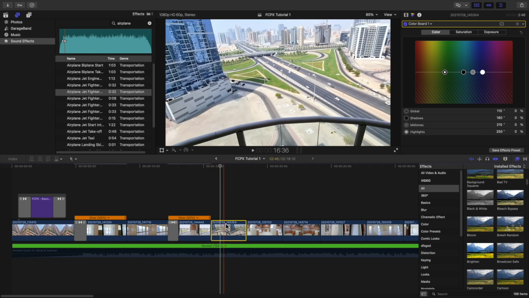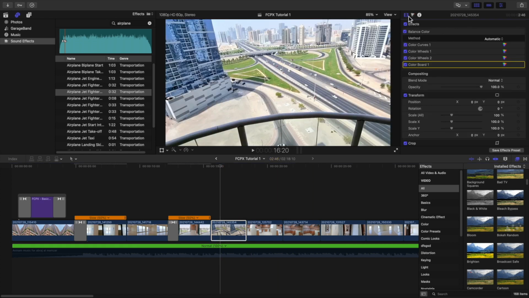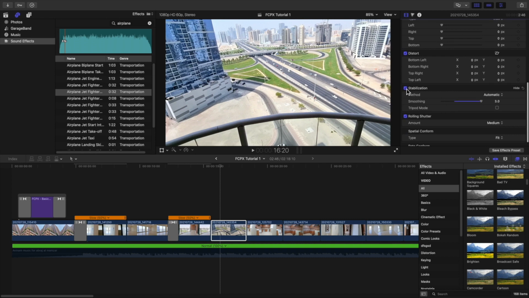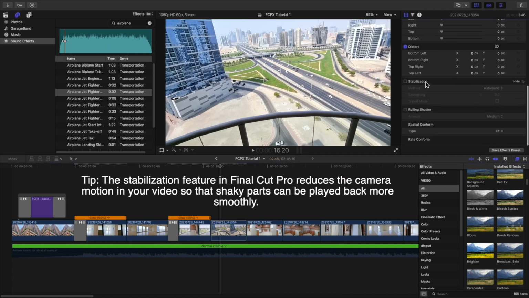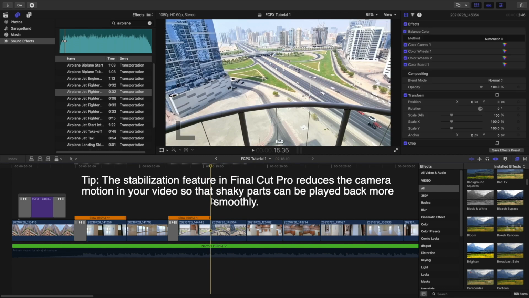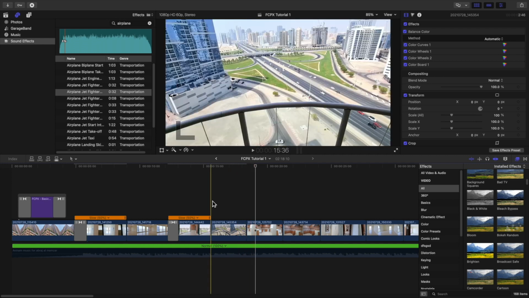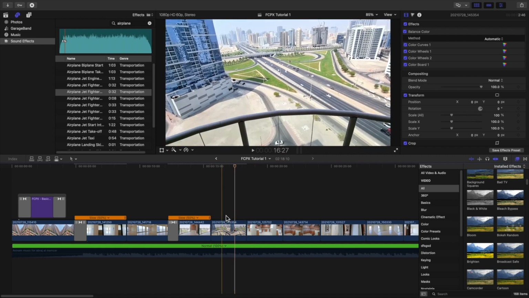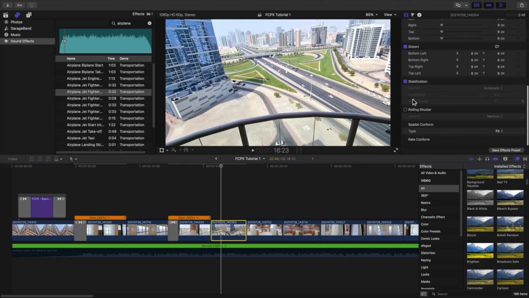You can achieve lots of post-production stabilization with Final Cut through advanced options here. If you go again to this and go to stabilization, you see that? I've already used this here on this clip. Let's turn it off for now. In fact, yeah, I turned it off. This is how the original clip was before. You see it was a little bit wobbly. Yeah. So let's press that. Let's click it again. Go to stabilization, turn it on.